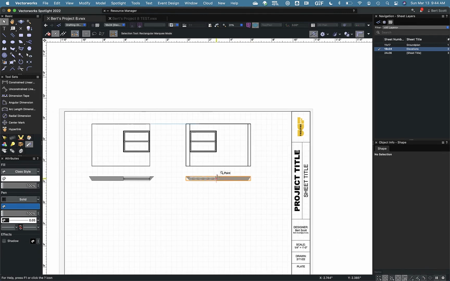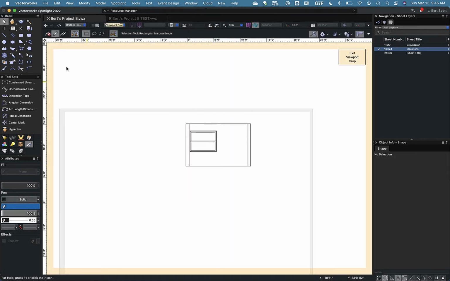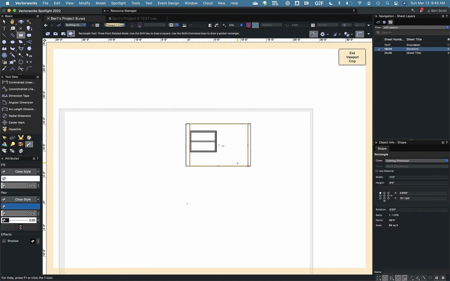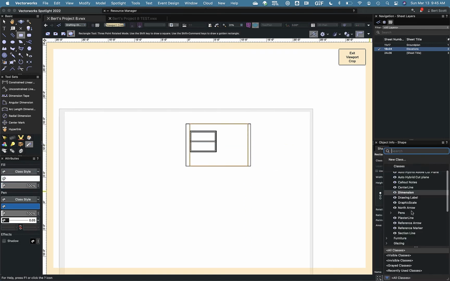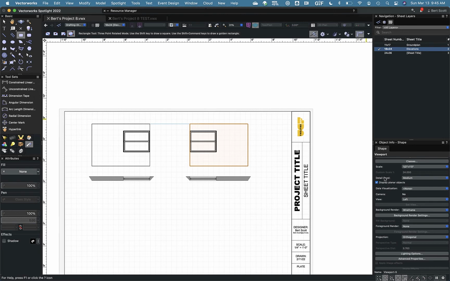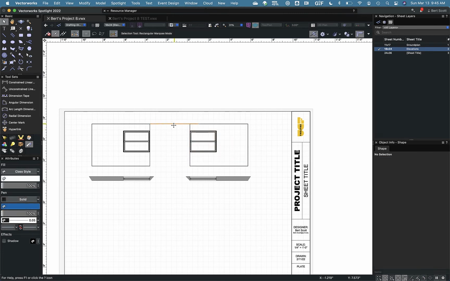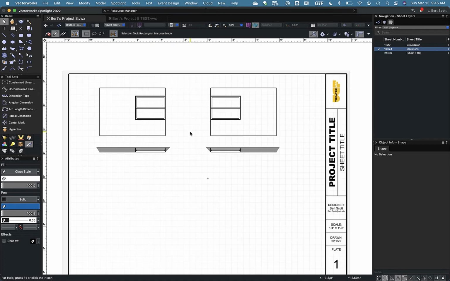And if I want to, once again, eliminate seeing the miter, I can go in and edit the crop here. I'll put that in the proper pen class, medium. Display viewport, or display, yeah, it's already beyond. Okay, so when I'm done, I'm going to delete that. So I should be able to look at all of my walls that way.